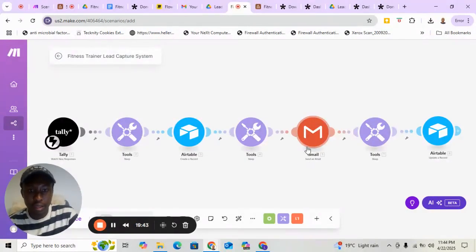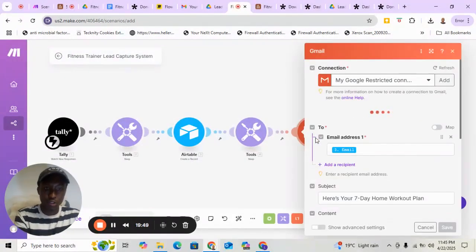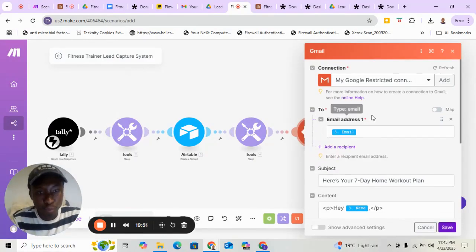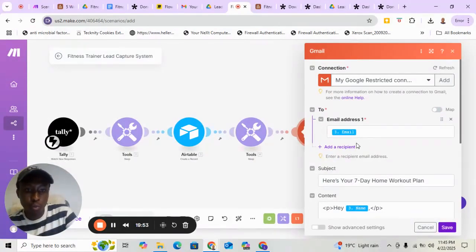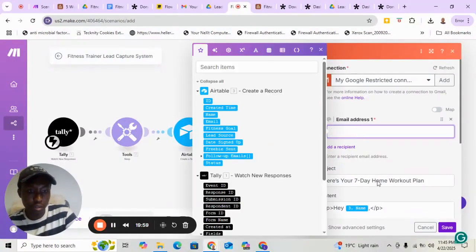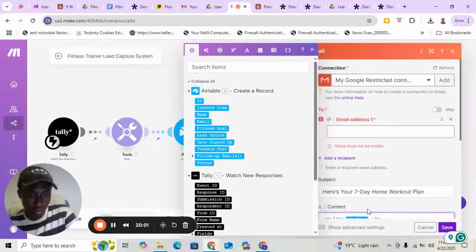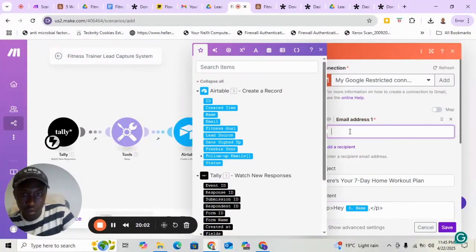And then the next thing is for us to be able to send those emails. So that's Gmail. What we will do here is, let me just remove that. Okay, so for the email, you'll just click email, the Airtable one.